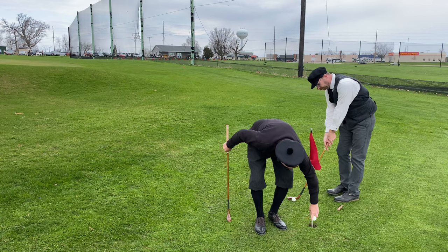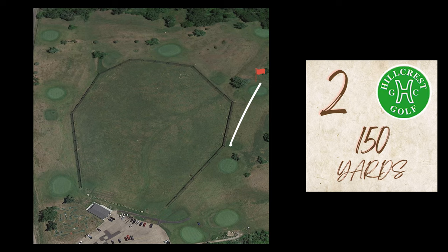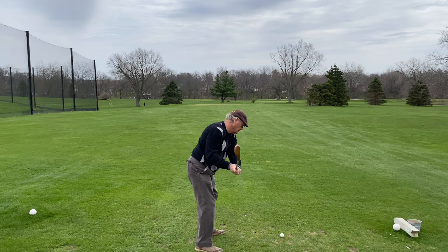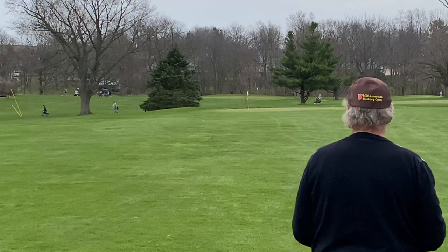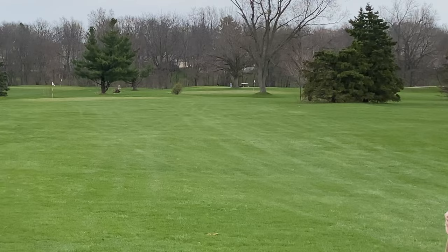We're all taking our time even on really short putts, and that's what happens — not only does the feathery get caught up in the grass, but the feathery itself isn't perfectly round, so you can't take it for granted. You'll notice too that a lot of our shots use the ground to our advantage. Denny's laid these greens out on the other side of some hills, so you can elevate the ball a little, but you're really trying to use the ground — that's the ideal way to propel a feathery.